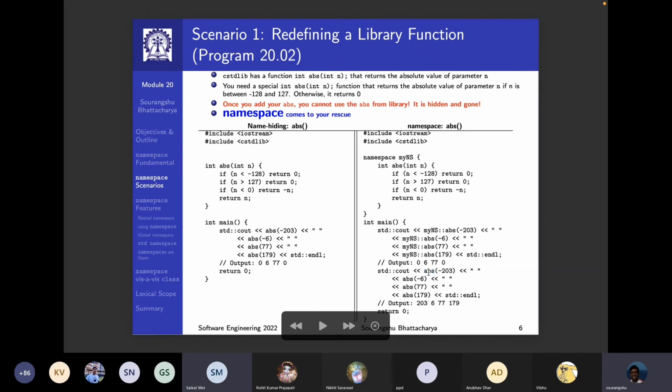something which is there in the global namespace. So notice that we are not saying using namespace std here. We are actually not using the std namespace here. Basically this function is in the global namespace, and you can access this particular function by just saying ABS. So both functions you are able to access.